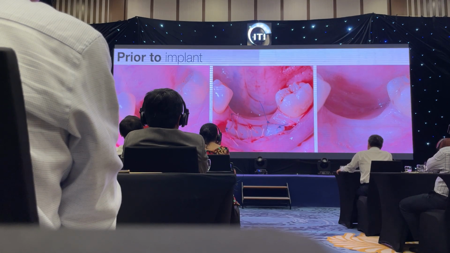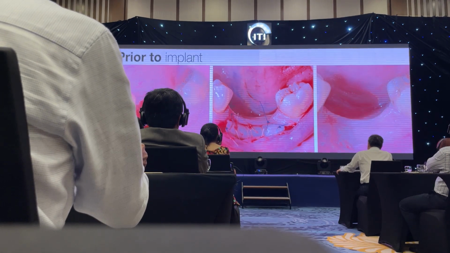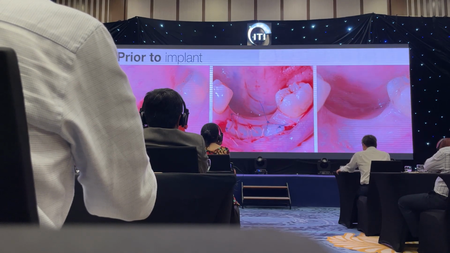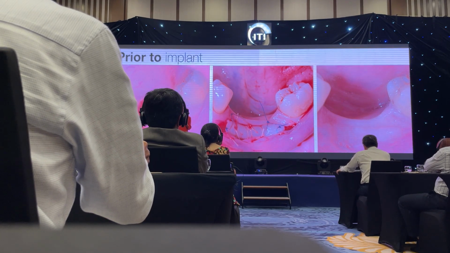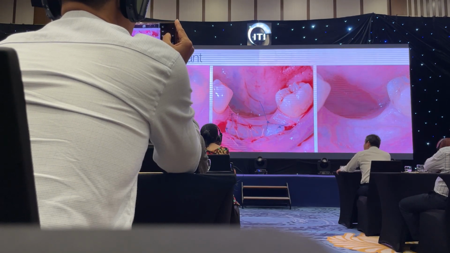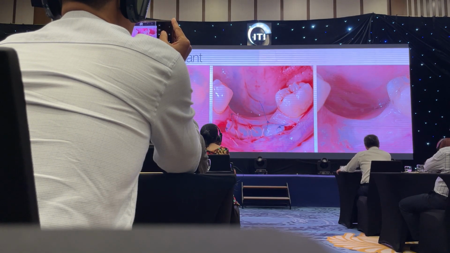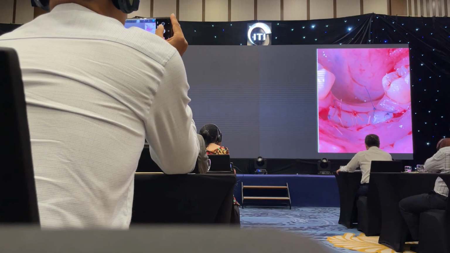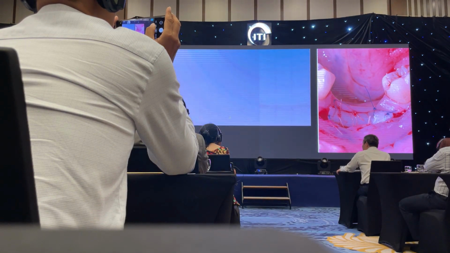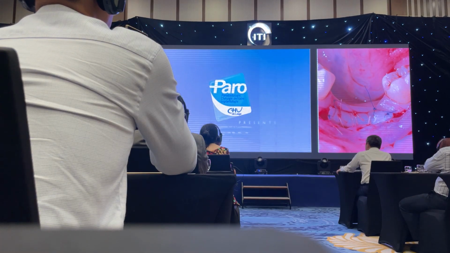This is another case, and I can show many of these, because especially in the posterior mandible, it is very often that we don't have much keratinized gingiva. So let's look at this case together, because here I have a little movie, and then we can discuss the different aspects of the technique.